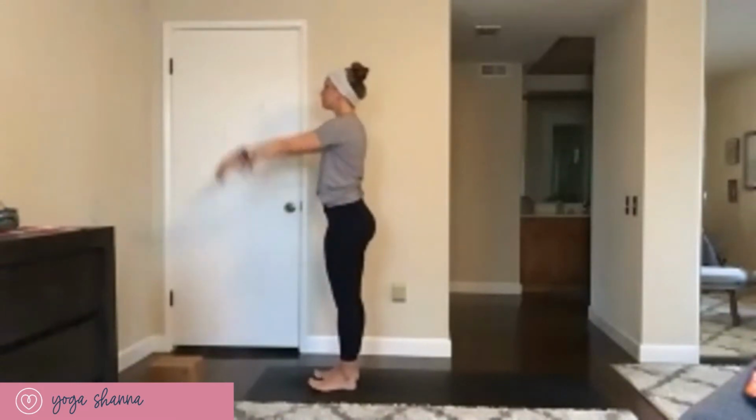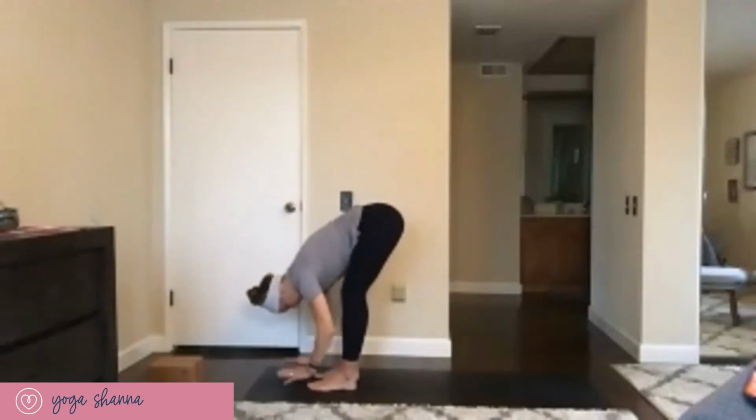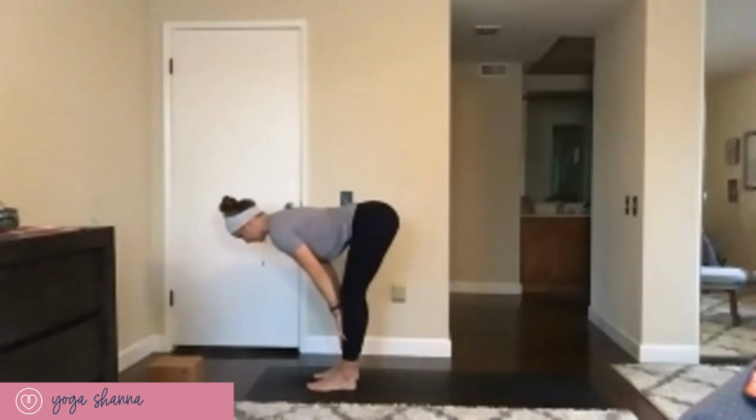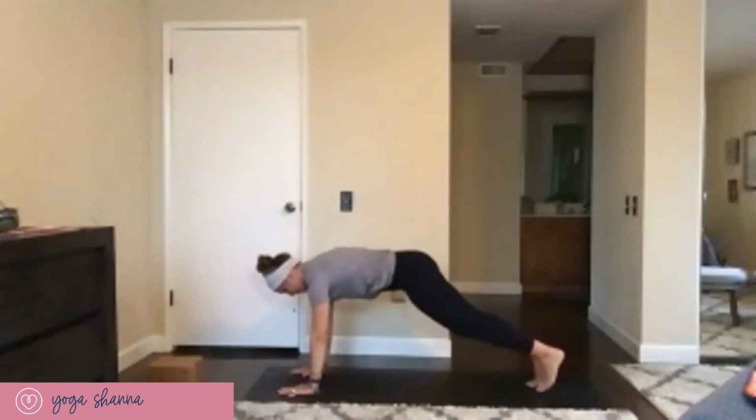Inhale up. Exhale, forward fold. Inhale, half lift. Exhale, plant your hands. Step your right foot back. Step your left foot back.